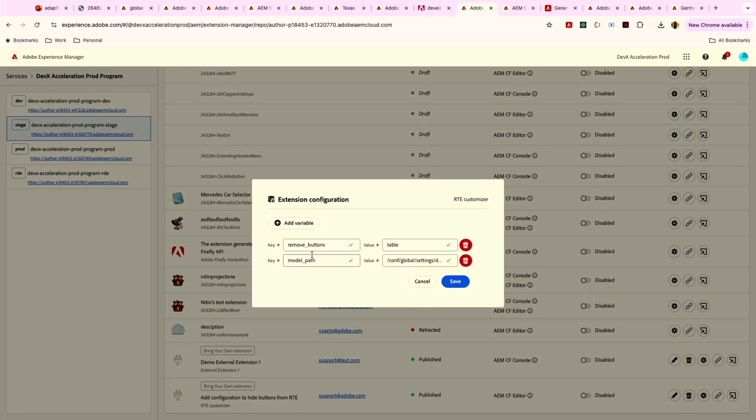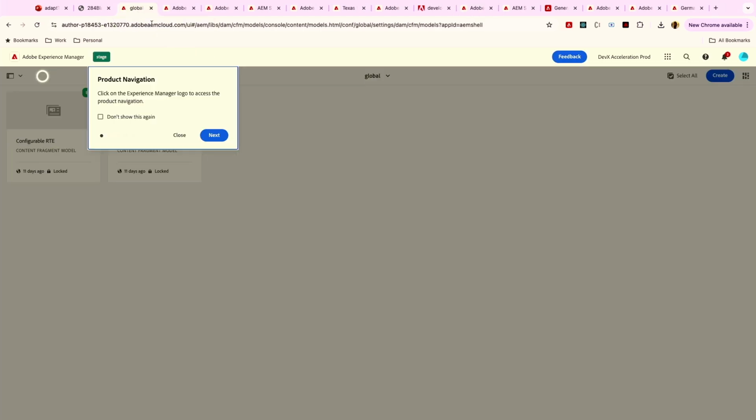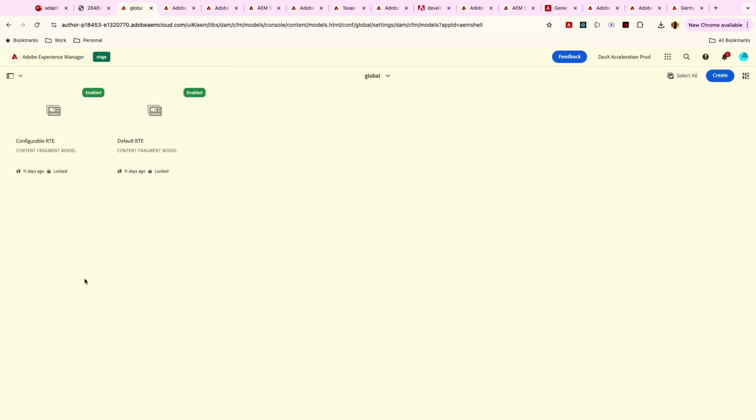You need to provide the buttons you want to remove from the rich text editor. And also the model path: you need to provide the path to the model which has a rich text editor data type. For example, here I have two content fragments, and the path is going to look like this.